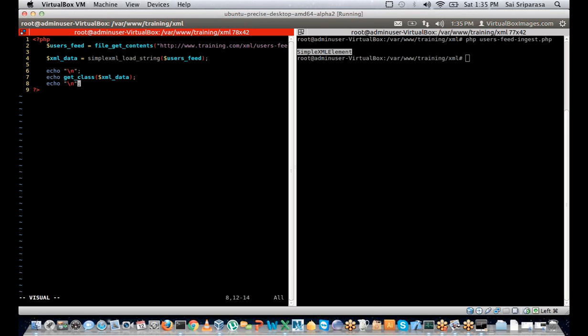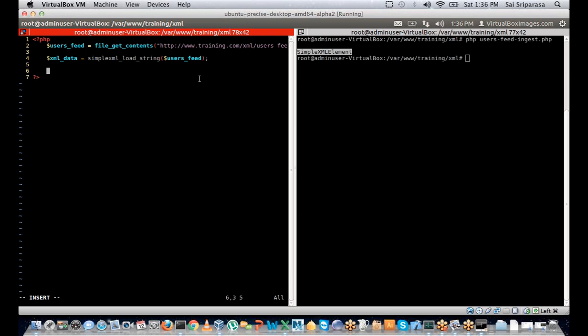Since we're working on object oriented stuff, let's also print all the methods that we have available for this object.